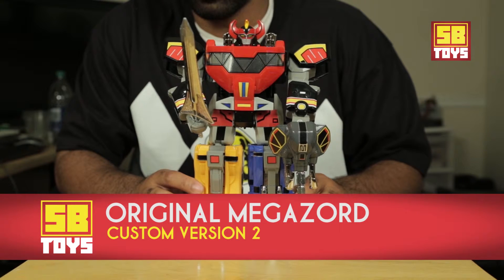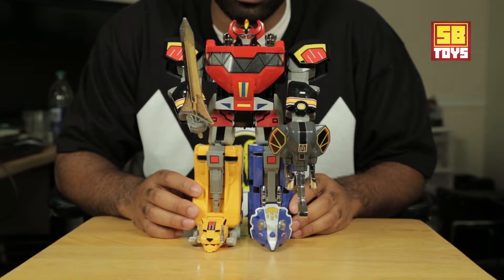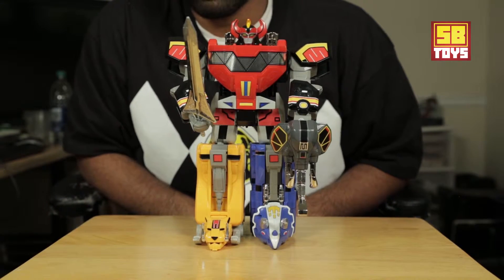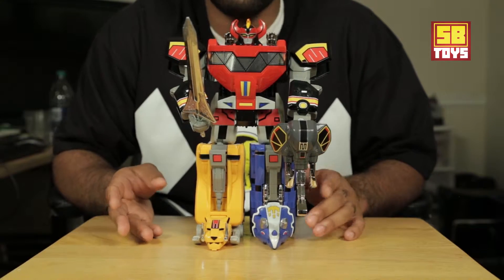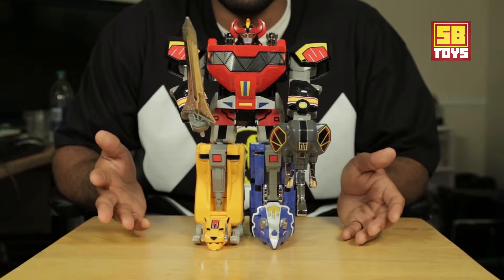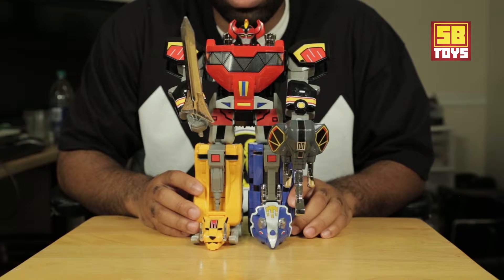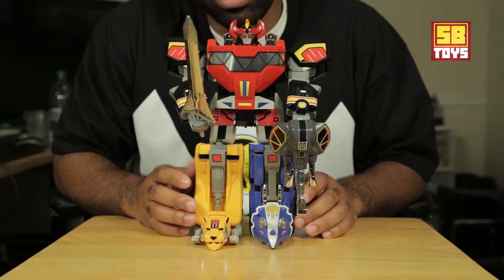A custom version — the second version. That's right, the second version. Why did I get it? More like why did I keep it, because if you've seen my other video of my other Megazord, you already know I have one on hand. So there's really no need for me to have had a second Megazord — I already had one in my collection. So why did I decide to keep this one? Well, the main reason, after playing around and getting the other one assembled, I just took it out one day.